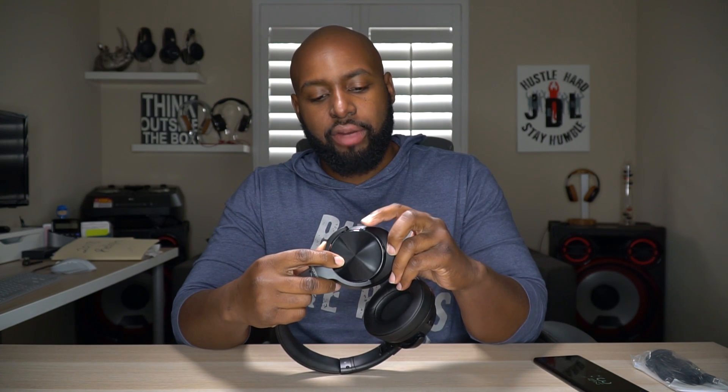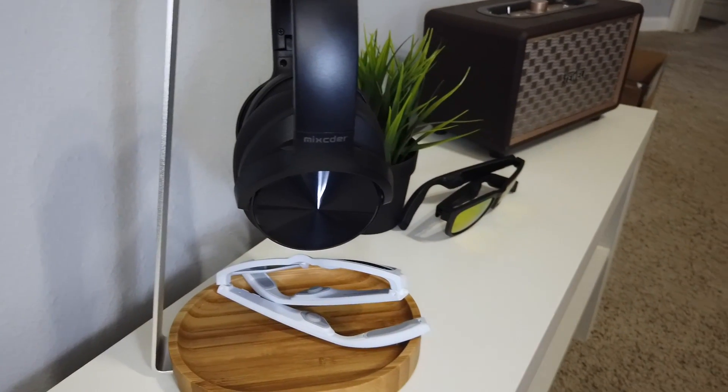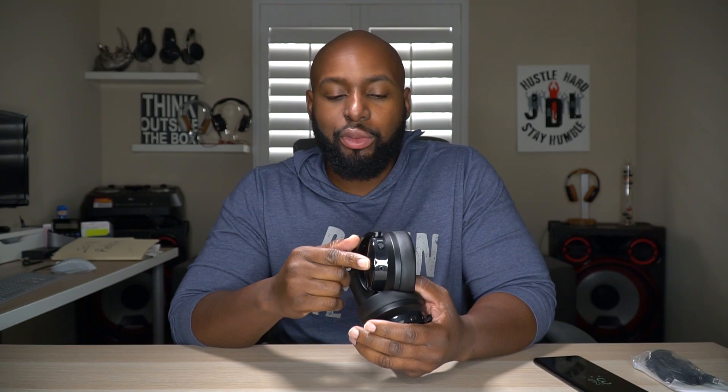Let's take a look around at some of this hardware. We got your ANC switch right here — it goes on and off. Now I used to be a fan of the ANC switch where you can just turn it on and off without the headphones being powered on. But sometimes you might forget: once you've powered off your headphones, this is a two-stage power off if you're listening with ANC. So you got to power them off and then turn off the ANC — sometimes you'll forget and your battery's draining and you don't even know it. So beware of that. On this side we got the 3.5mm port, and on this ear cup we got your power button, and some big volume up and volume down buttons that double as forward and back track — and also play/pause. Then you got an LED and your charging port.